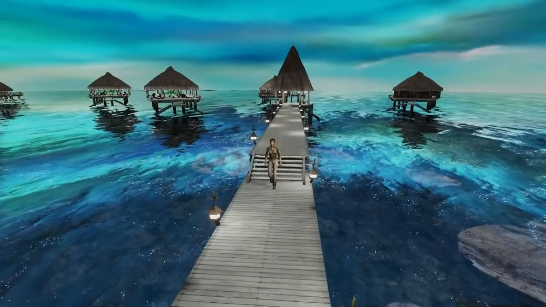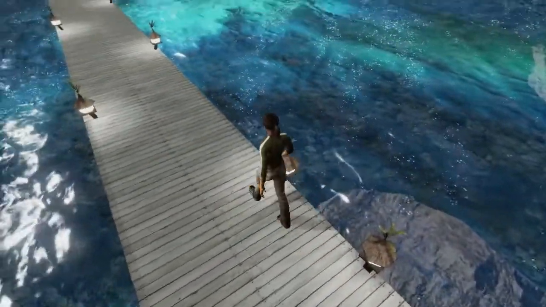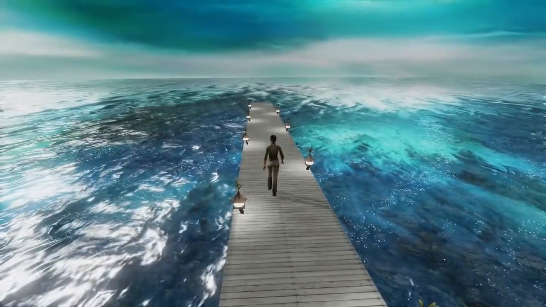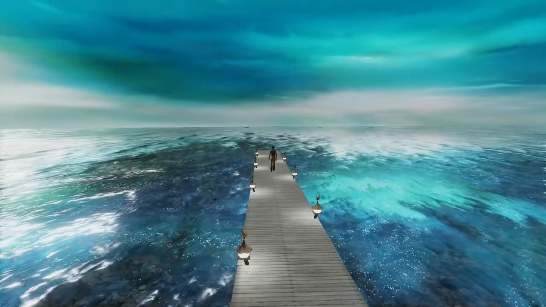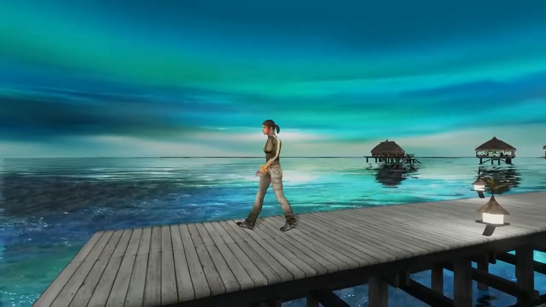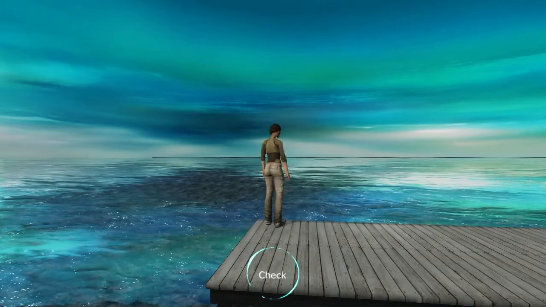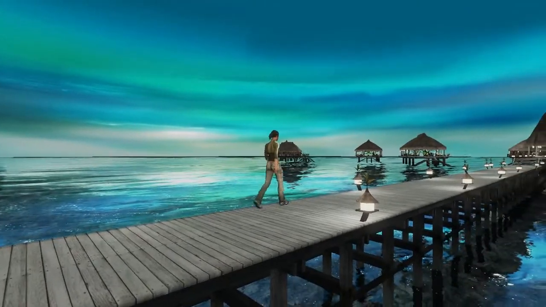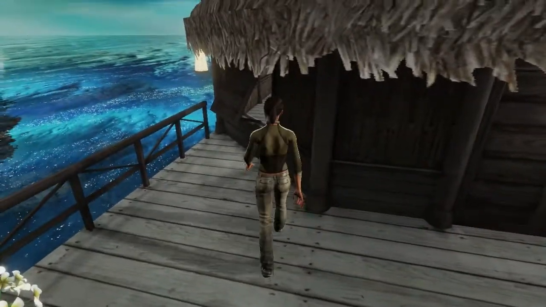Someone built the longest sea bridge to nowhere. Also, apparently there's no ocean over here. It's just dead silence. I bet there's nothing at the end of this pier. I just wasted a minute walking over here. So I guess I can just dive in the water and swim from place to place, depending on which stairway you take.